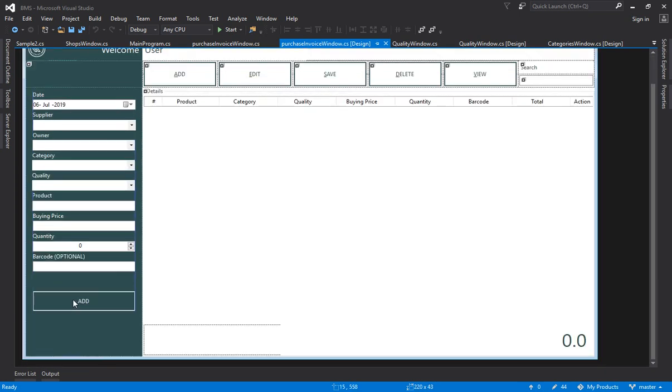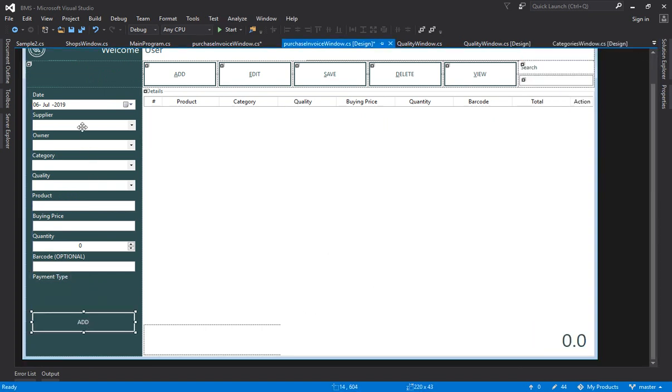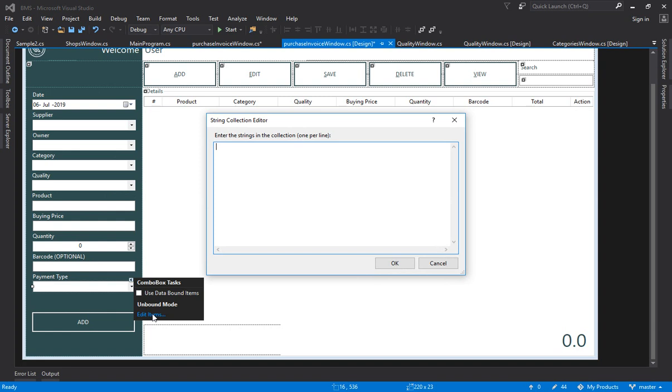Okay, so I have decided to continue here with another parameter, another value, that is payment type, cash or credit. So let us take a text box that should be product, let's say, and paste it here. Whether you are purchasing on cash or on credit, it should not be a text box, it should be a drop down list. So copy it and paste it here, and payment type you can select two ways, cash or credit. Okay, so you are purchasing on cash or credit.